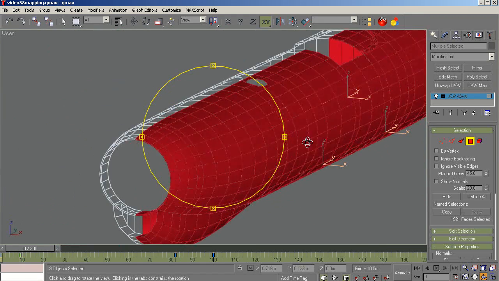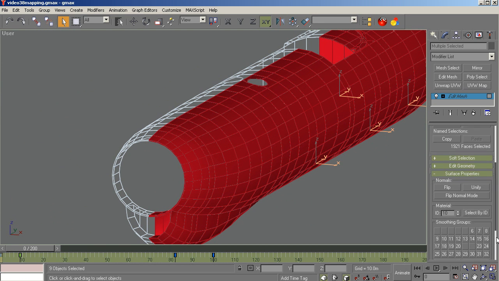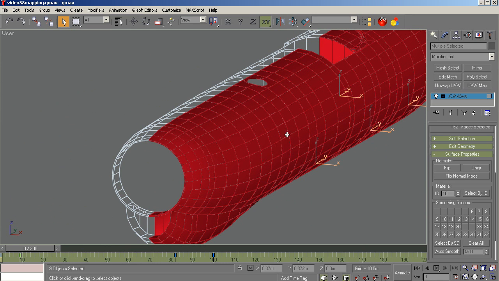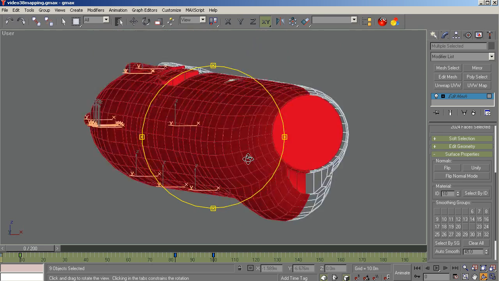We've got the right side selected, so while we're right there, let's go ahead and change that ID from a 10. That's part of the 10 group that we started out with. Let's change that to a 1. And you press 1 on the keyboard and press enter. Okay, that group is now, let's select 10 just to show you. Notice all that right side is no longer a part of 10.